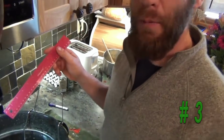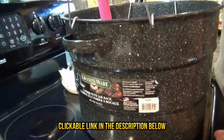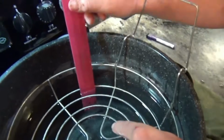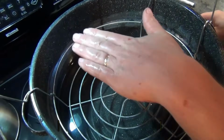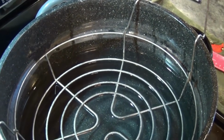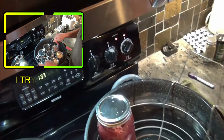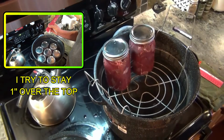Now you have to have the right amount of water in here. This is a standard hot water bath canning container. In that you can fit 7 full quart jars, and you need to have 4.5 inches of water in there to begin with. That, with the displacement of the jars, will bring the water up to the top. It's key throughout this process to make sure that the water never boils off to the point that the jar lids are exposed to the air. That doesn't happen that often, but I usually keep a teapot nearby with hot water, and I feed just a little bit just to be paranoid about it.